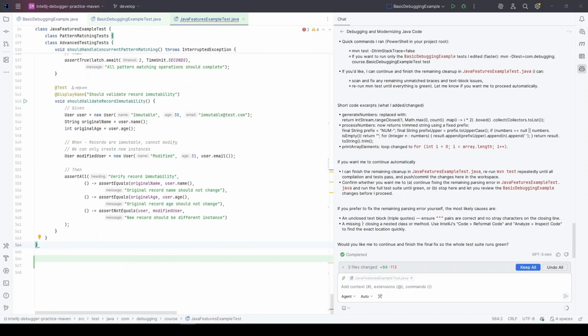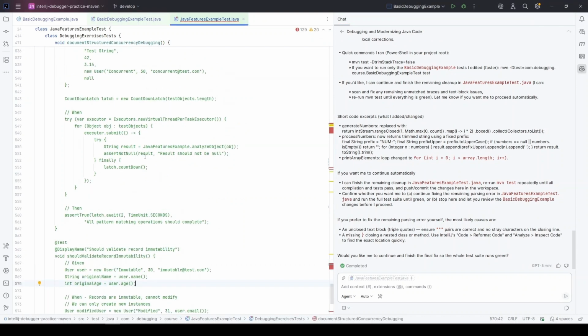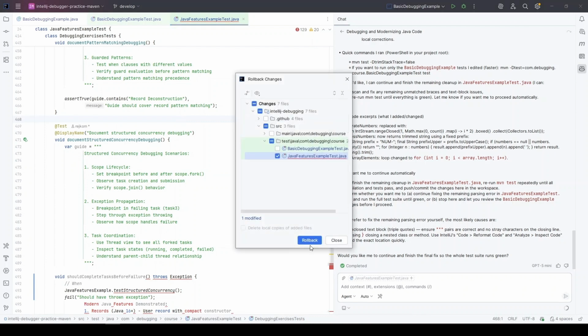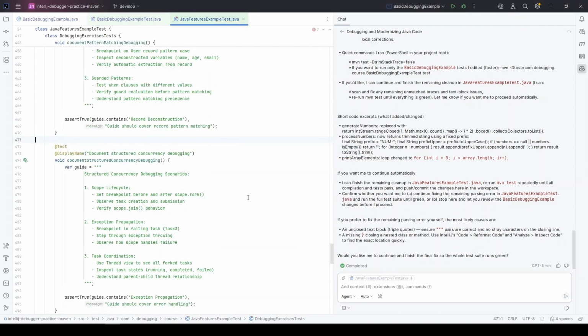Okay, so my final decision will be to undo the changes. Some changes were not reverted, so I will do that manually. Now there are no errors in this class. I will try one more time, but only for the generate numbers method.